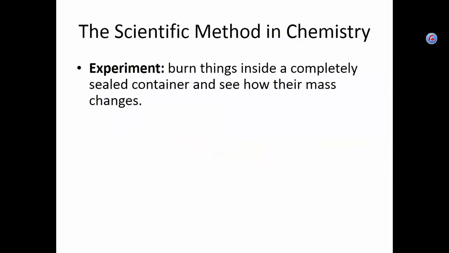Okay, I want to look at an example related to chemistry. The experiment that this is based on is that if you burn things inside a completely sealed container, you want to see what happens. So what's happening to matter as you burn it? One obvious thing you might ask is, how does the mass change? And when you do this experimentally versus just an observation, you notice something interesting occurring.